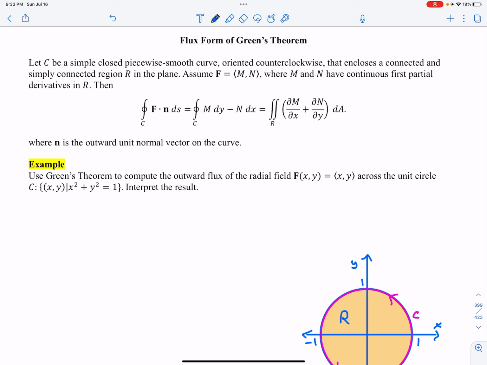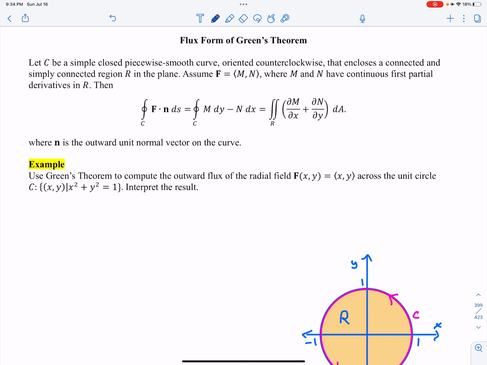Now remember that circulation was the measure of how much headwind or tailwind we have, how much it helps us. The flux measurement helps us understand our crosswind. If it's positive, then we have a lot of crosswind going from left to right. If it is negative, we have crosswind from right to left. If it's zero, we don't have crosswind at that point, or whatever we're measuring in a space on a curve.